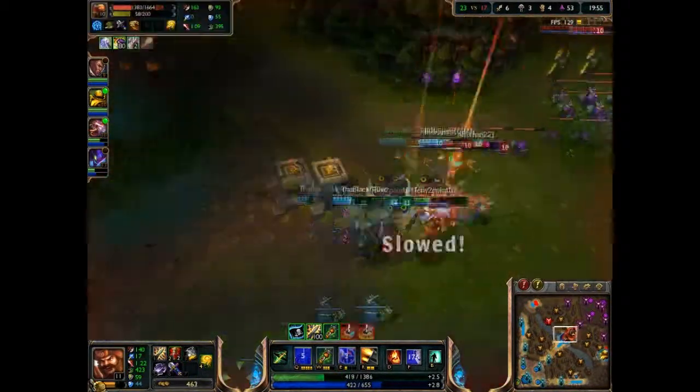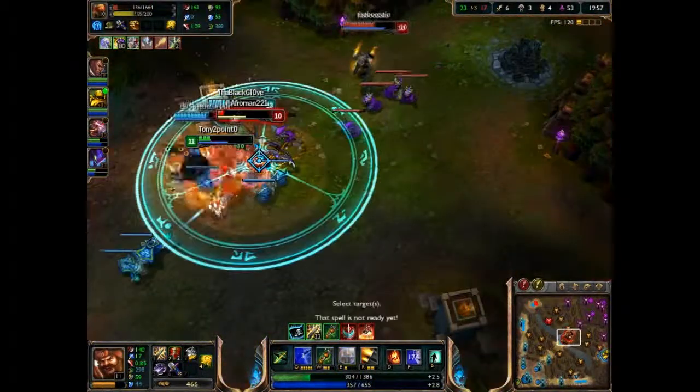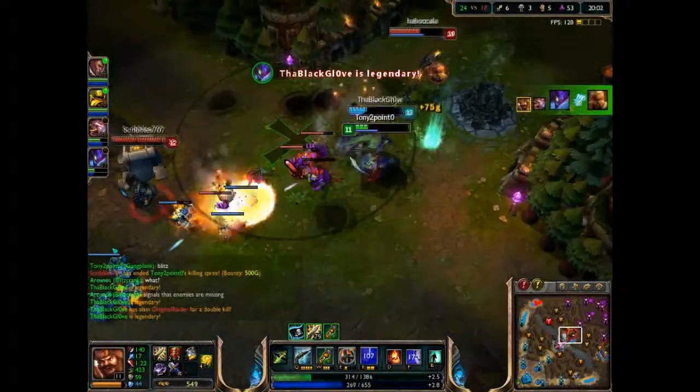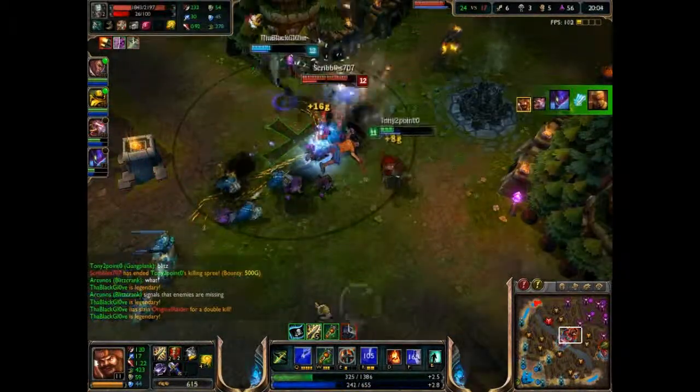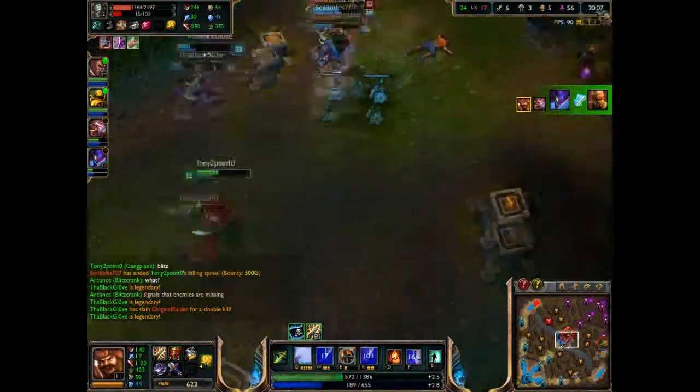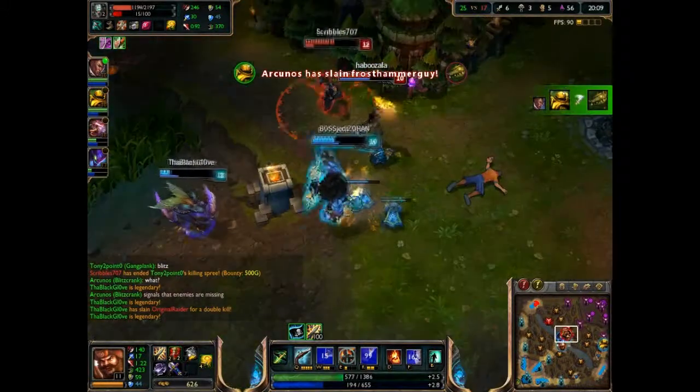This is one of those things that I haven't really mastered how to use yet, but if you are moving in to finish someone off, using Raise Morale to buff that is good, because your attack speed is up.